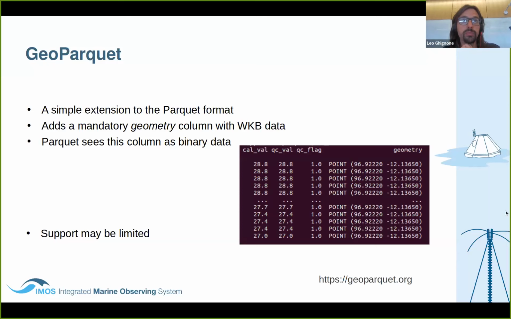GeoParquet has also been around for a while, but less than Parquet. So I found working with it that support is still more limited than the Parquet format in general. But the good news is that for most cases, you can make use of any of the large number of libraries that have been written to work with Parquet. And then when you're specifically interested in the geometry column, you can make use of GeoParquet, in some cases as a post-processing step.